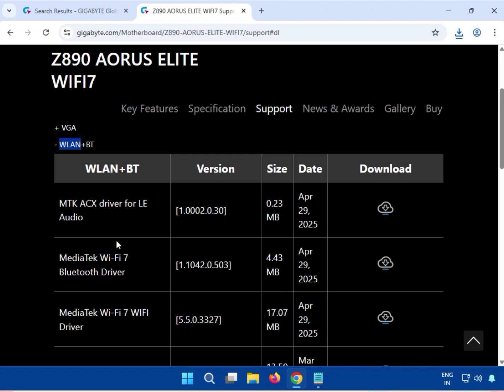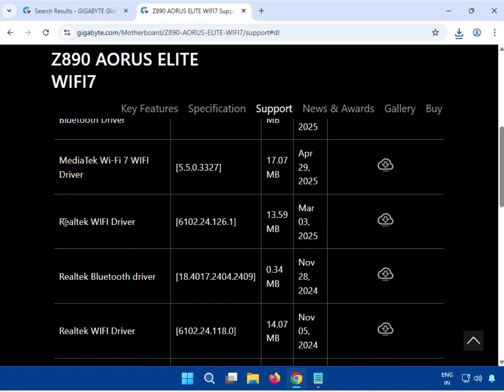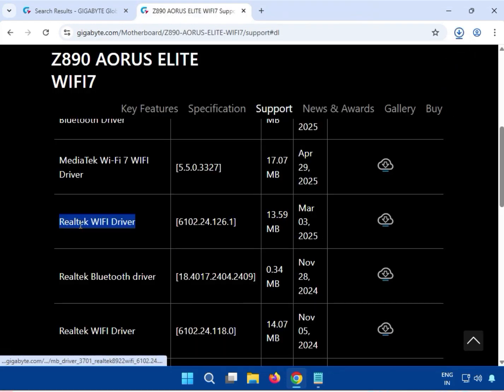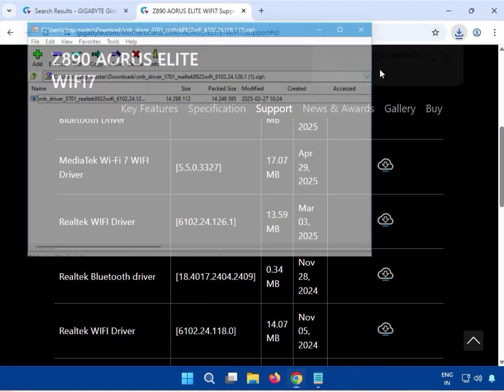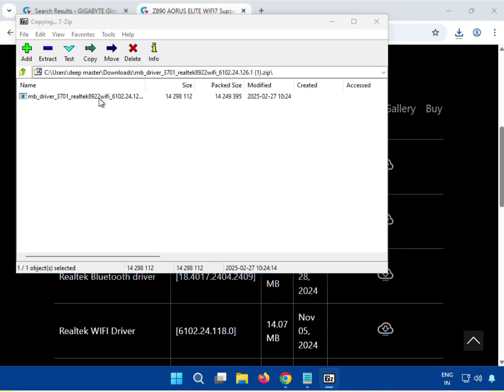Wi-Fi driver, scroll down, Wi-Fi 7, this is the model number, MediaTek. Otherwise you can install Realtek. Try this one. Click to download the Realtek Wi-Fi driver. Then click on this. Then double click on setup.